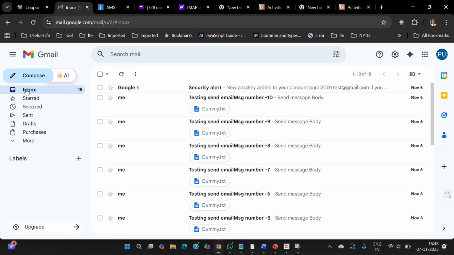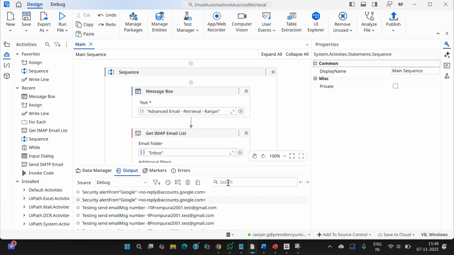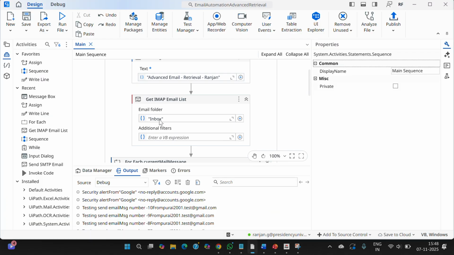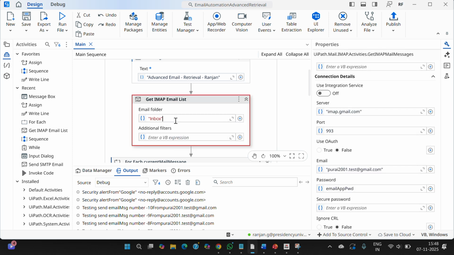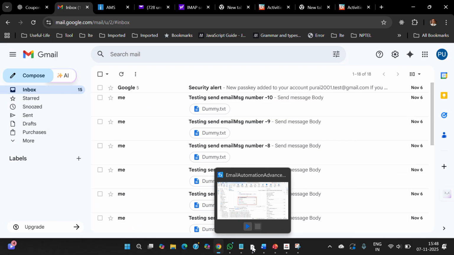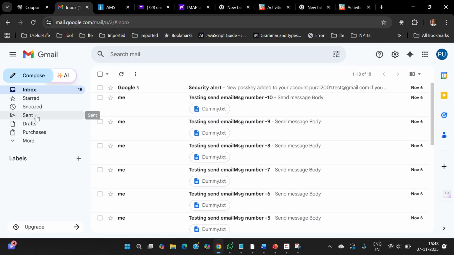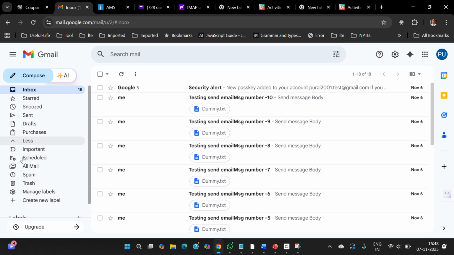Okay, another important concept is the folder. The folder actually has to be mentioned, which is the inbox over here, and that has been done here. So if you want to take emails from any other folder, like for example the junk, sent or purchase, you will have to mention this.